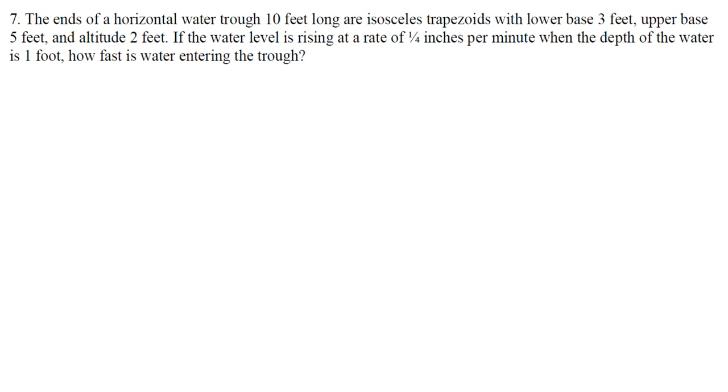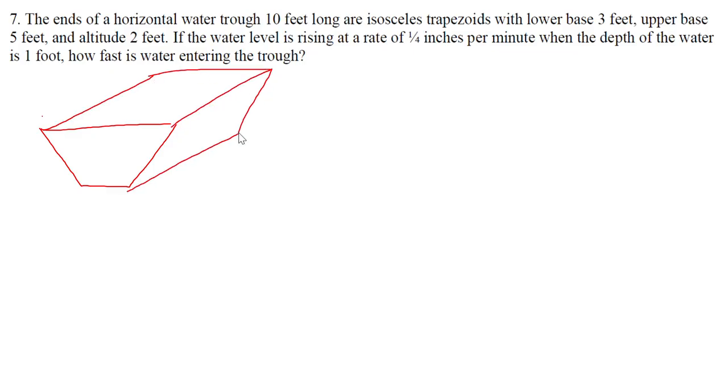So first I'm going to just sketch what the trough looks like in general. It's just a trapezoidal prism here. With a length here of 10 feet, we know that this is 3, we know that this upper portion here is 5, and we know that this height here is 2. So that kind of gives us an idea of what it looks like. Now it's filling up with water. So of course, as it fills up, all these values are changing. So it's filling up with water.